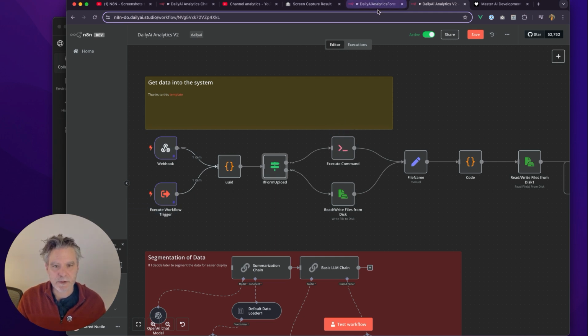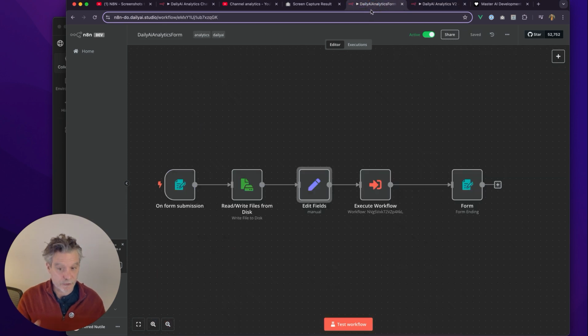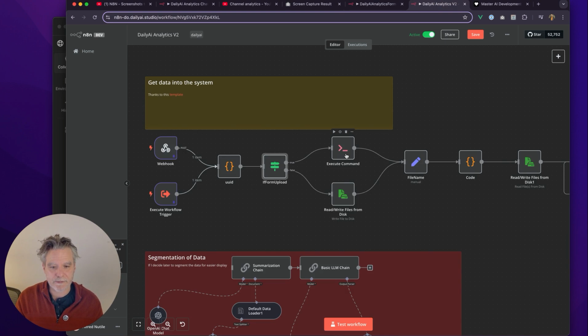Now if it's true, we then take that file we uploaded. Remember, we put this file on a server, on the server that N8N is running on. I'm not sure how that works when you host with N8N. I'm hosting my own. Sure, they have an option as well, but you could use S3 or anything really in that case, or DigitalOcean. I have a video on that. As I said, we wrote that to the disk, and here we're going to go read that from the disk.